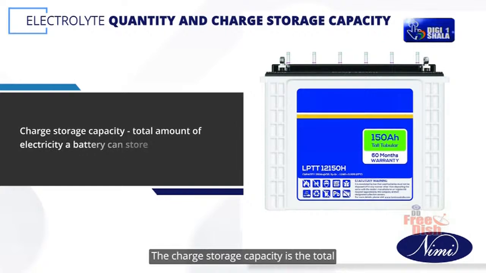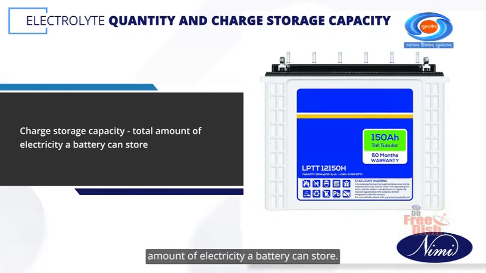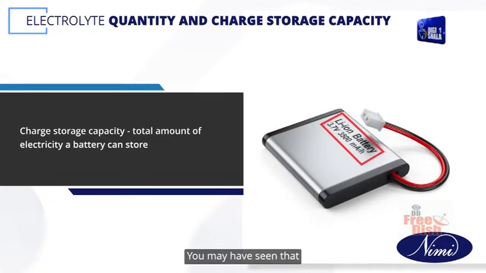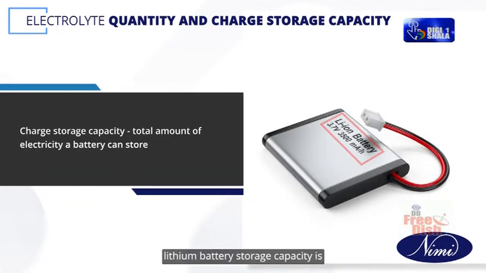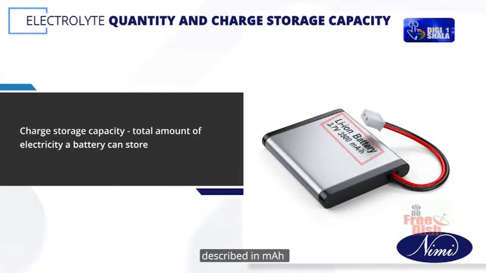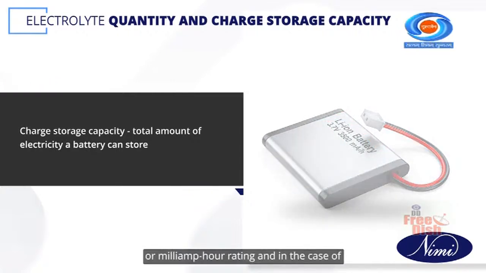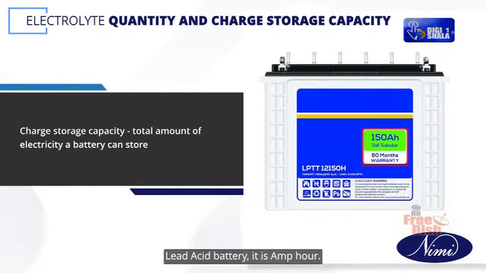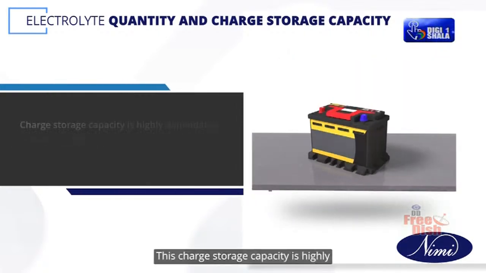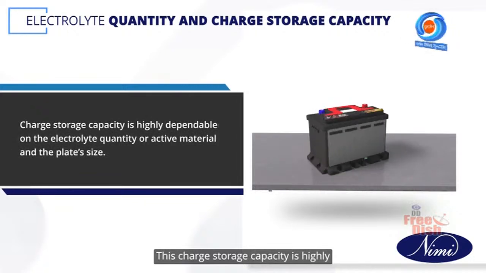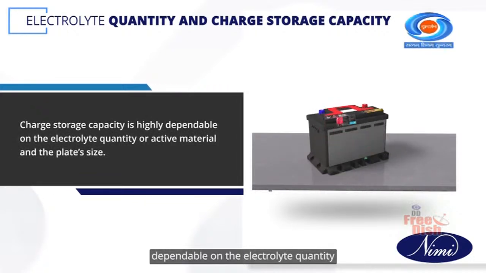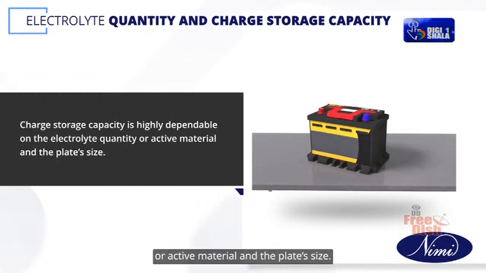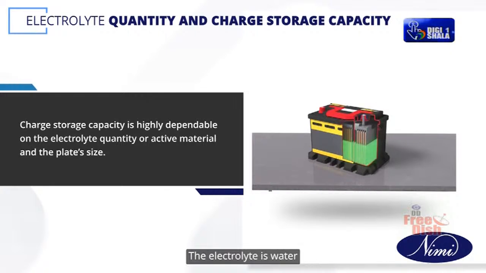The charge storage capacity is the total amount of electricity a battery can store. You may have seen that lithium battery storage capacity is described in mAh or milliamp hour rating, and in the case of lead acid battery, it is amp hour. This charge storage capacity is highly dependent on the electrolyte quantity or active material and the plate's size. The electrolyte is water and sulfuric acid.